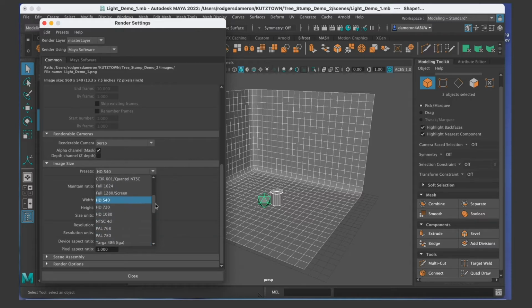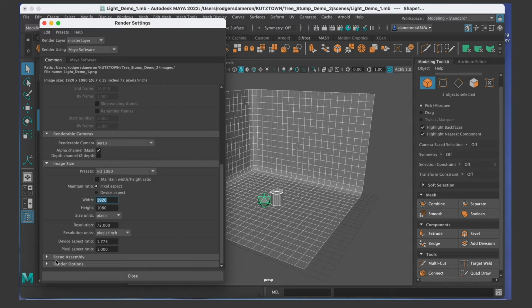So I'll go ahead and show how to change that setting. HD 1080 is a good setting. It's 1920 by 1080. There are many settings in here which are okay, or you can just type in your own custom setting if you would like. For this demo, HD 1080 will be good though. So that's the first of two things we want to change under this Common tab.